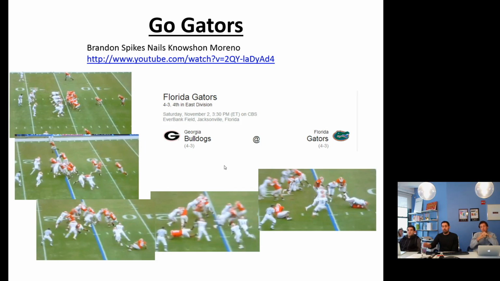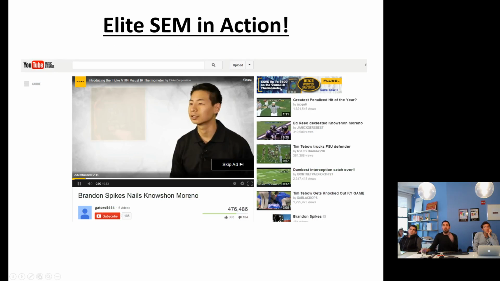In the last slide, the top right banner ad, that's the normal display ad, right? No, so that is a companion overlay. So this ad is not a normal display ad. This is the 300 by 60 companion overlay, which you add in that additional field. So now again, this is probably the most important part of this campaign: you're watching the video, we want you to click up here. This has a call to action that you can save money on it, you can save $400. If you're interested in what we're talking about, you want to get a visual IR thermometer, that's where you're going to get it.